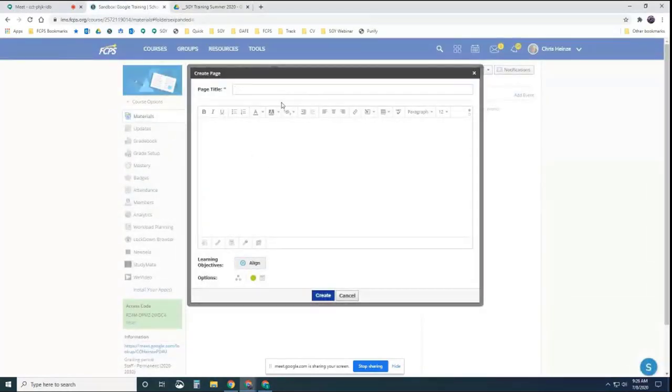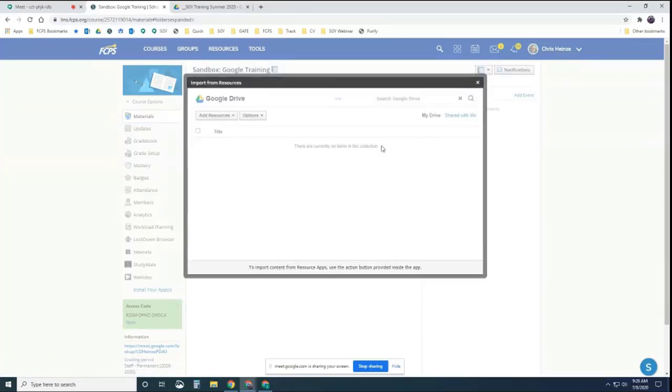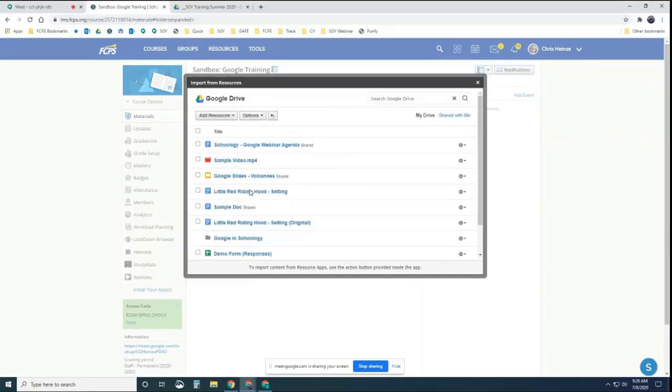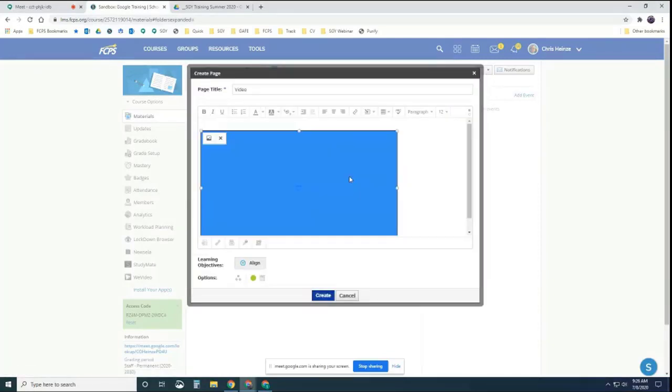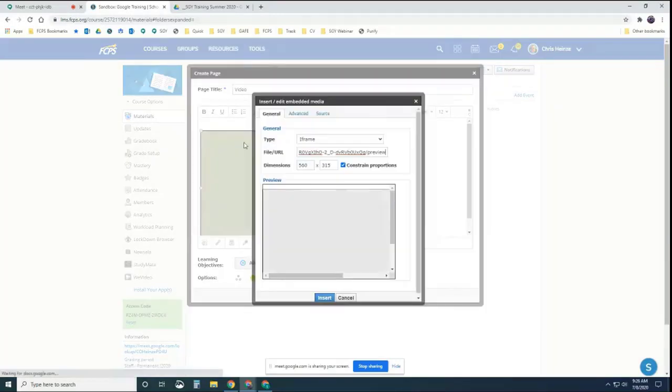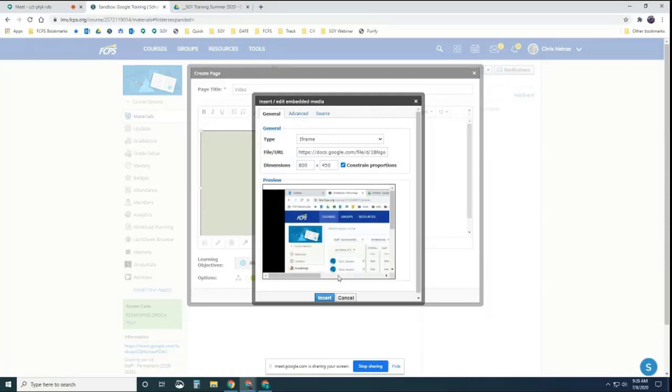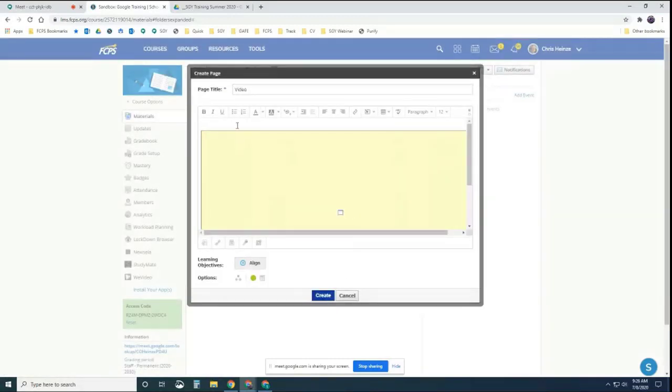So I'll have a video, insert, Google Drive resource app, and I'll go here, sample video, and import embed. You could put the link in there, which would just be a simple link to the video, like I said, but import embed tends to work well because I can now adjust the size to whatever I want. So again, 800 tends to be a good size for Schoology. Constrain proportions, insert.